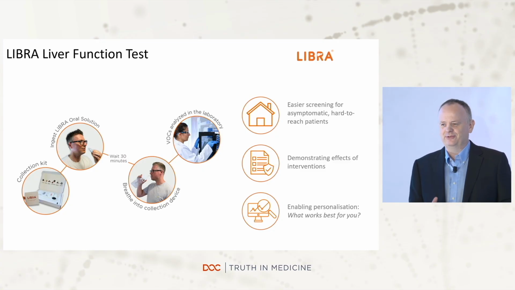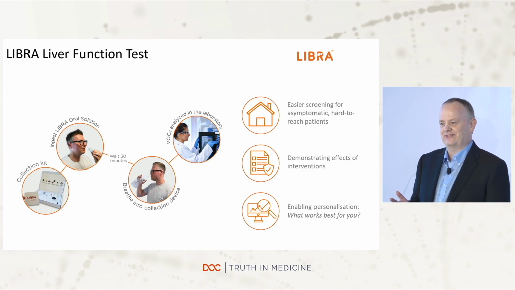Now, you might think there are really simple liver function tests out there already. There are things that are called liver function blood tests, but in effect, those really look at how much damage, they're damage markers in the liver. They're not telling you how much function the liver has. And there are imaging techniques, as you'll see, ultrasound and things to measure the fibrotic state of the liver. But again, they're looking at the damage, not how well your liver is working.